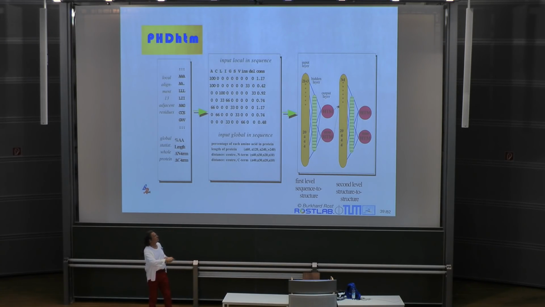We brought that into the system by coupling a second level, structure to structure level, that had the prediction from the output of the first level as input, and essentially saw that something such as HL, HL, H cannot be. And it decided either to switch this to HHHH or LLL or whatever in between, right? And this way we got a device that predicted the average length much better.